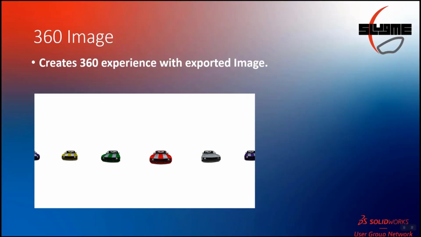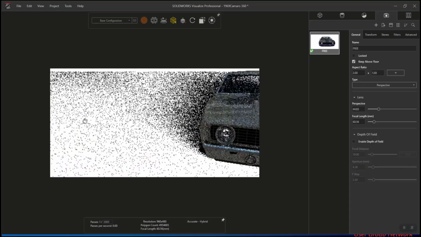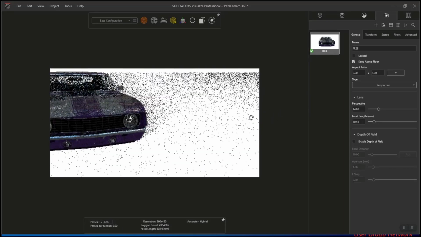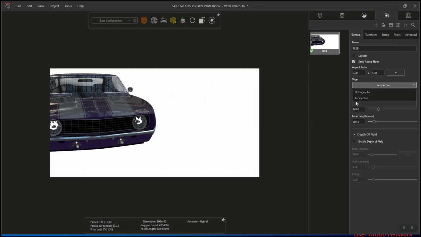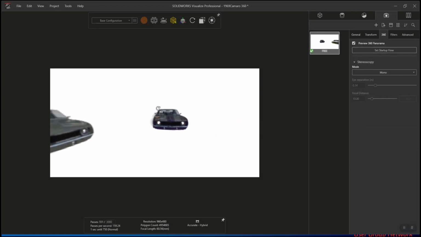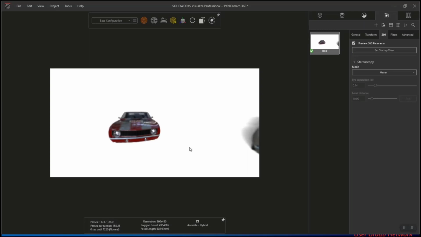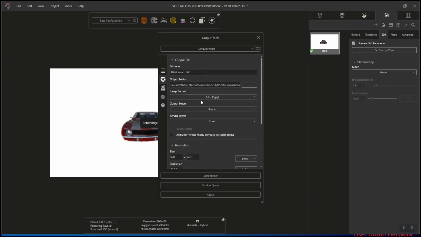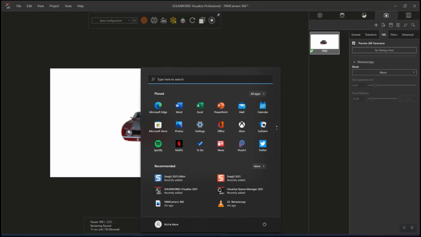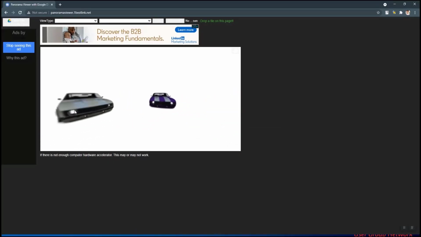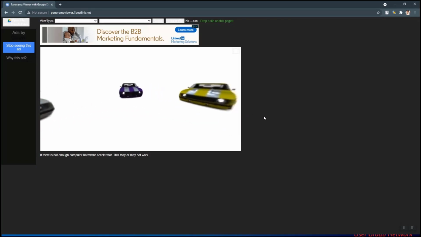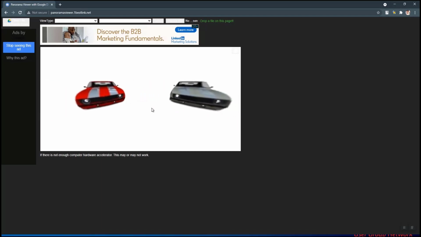We can create 360 images in Visualize so that the 360 images can be exported and viewed in a 360 image player. To do that, we simply set a camera wherein we can see all the objects in a 360 format. In the camera type, we change the type to 360, and for the 360 we can set up a startup view. So for instance, we can have this red car to be in the center of the 360 so that this becomes the startup position, and then go to the render options and render the image. Once the image is rendered, you can open that image in a 360 image viewer wherein you can see the image as if you are standing in the center of all the cars, and you can feel the image effect.